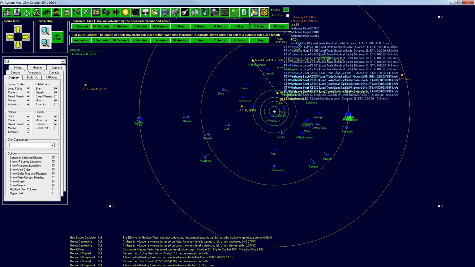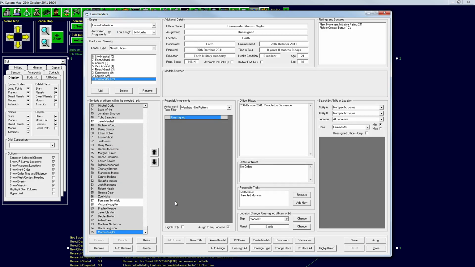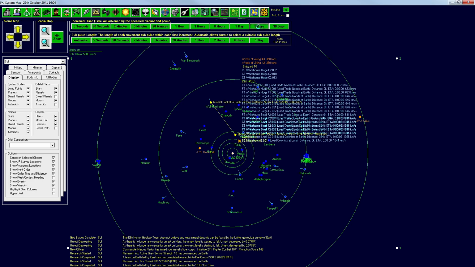Someone had suggested that I go into the events and hide the events for new officers. It's nice to be able to click on them, but we barely ever look at it. So, filter events, new officer. It's kind of annoying that I think you have to do this on every save. So we're hiding new officer events.